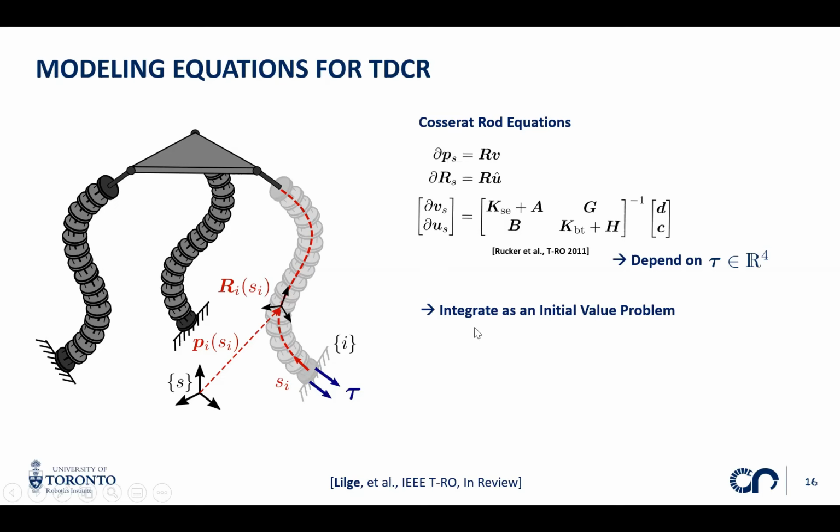However, what I need for this is the initial values at point s equals 0. And for position orientation, that's rather simple. I mean, I have assembled the robot in 3D space. I know where its initial position orientation is. However, the initial strain variables are unknown. So I already have some unknown parameters for each of these robots, which is the initial values for u and v. And this is basically a 6x1 vector now. And once I have these variables, I can integrate these equations to get the full shape. So we can say this is the minimal set of parameters that I need to now recover the whole shape and state of the robot.